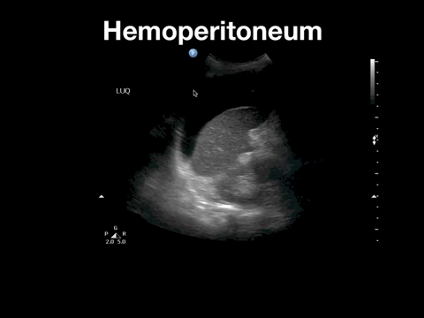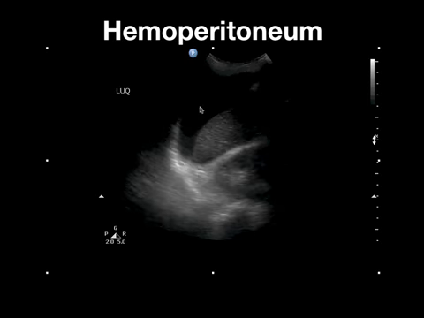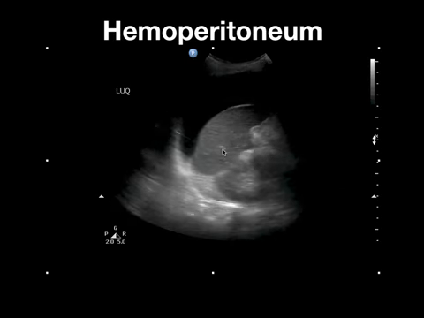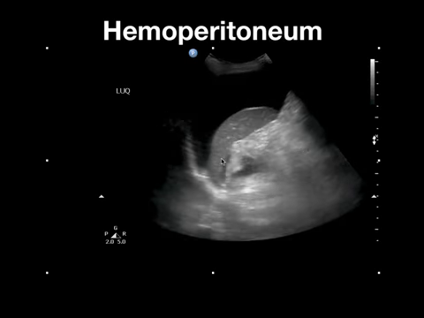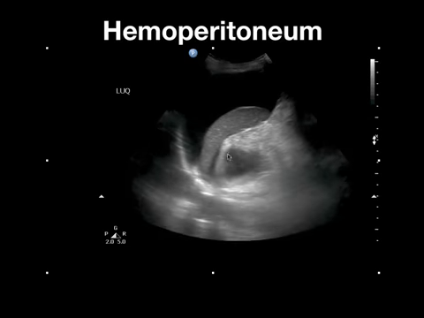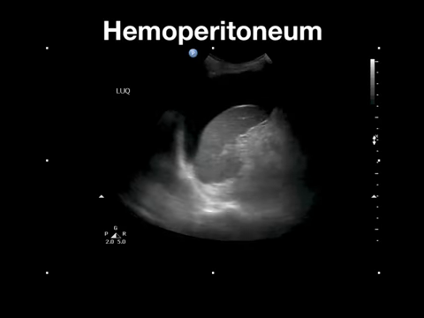Here's a large fluid collection. Here you've got diaphragm, and here you've got a very large anechoic area. This is spleen, this is kidney. This is a patient who had a massive amount of hemoperitoneum. Anything that would be on this side of the diaphragm would represent fluid within the pleural space or a hemothorax, but this is all intraperitoneal here. You can see some fluid here in the splenorenal fossa, and you can also intermittently see fluid appearing within the stomach as the transducer is angled anteriorly, but this is all hemoperitoneum here.